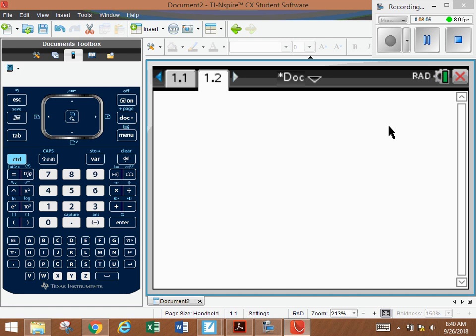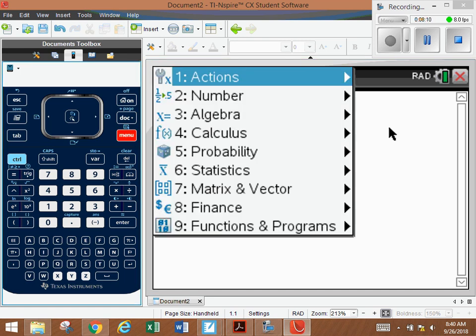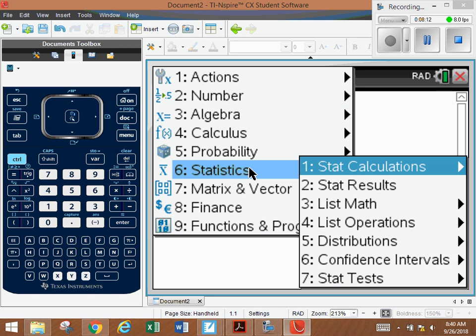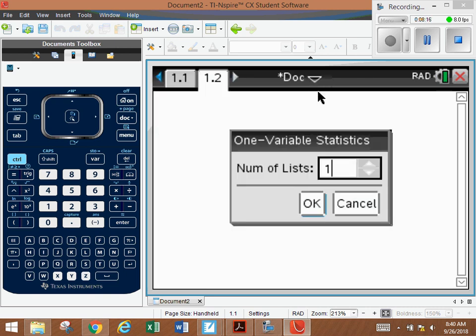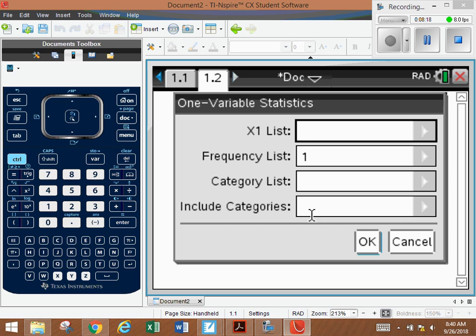Doc, insert, calculator. It's the same process we've been going through. Menu, stats, and then rich. Click on the arrow.